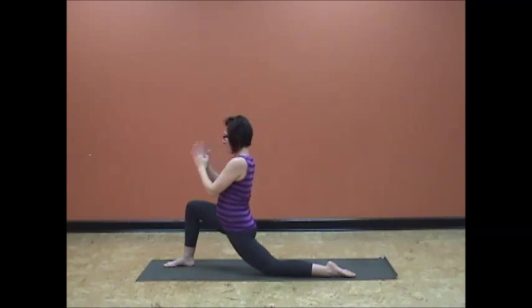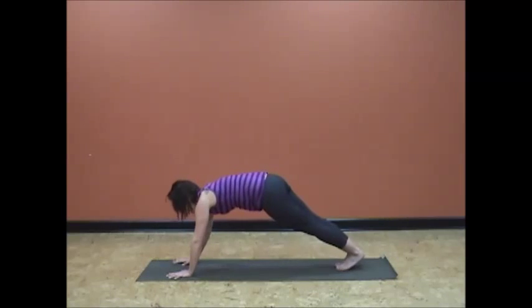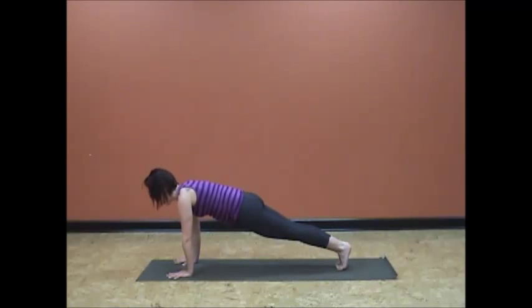Exhale, hands to heart. Lower the arms down, roll the back toes under, plank. Zip up through the inner thigh line, right into the pelvic floor. Broad back fold to the elbows forward.